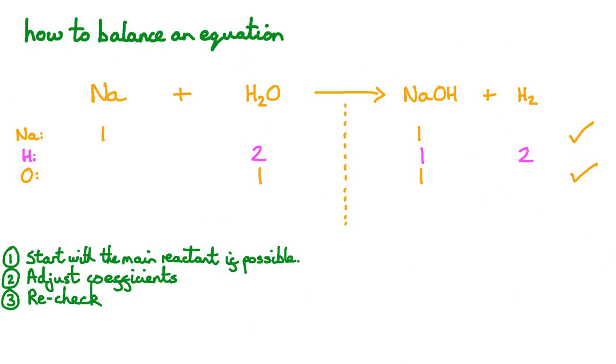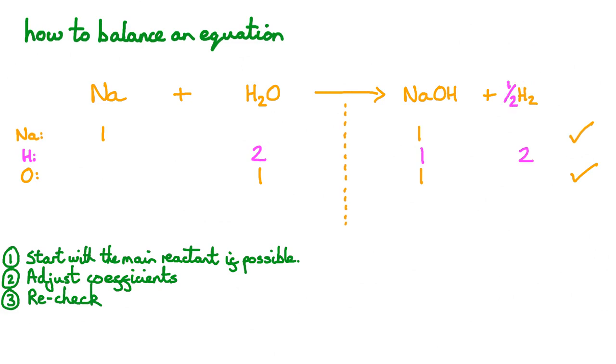In an ideal world, we would place coefficients so that we only alter the number of hydrogen atoms. Though of course this may not always be possible. Our last product is the only molecule in our reaction which only contains hydrogen. But can we add a coefficient to this H2 to make our reaction balanced?